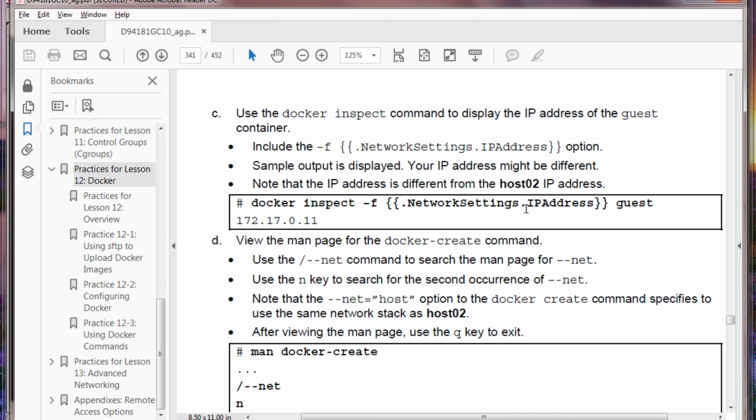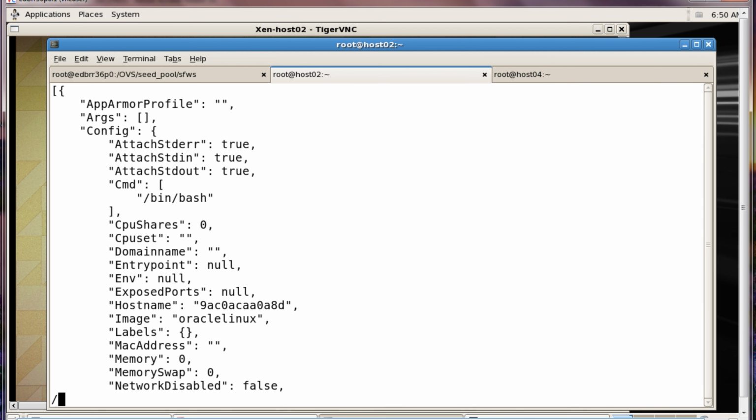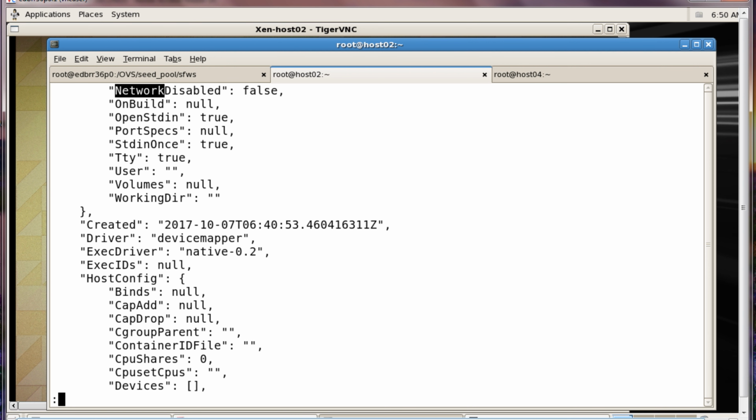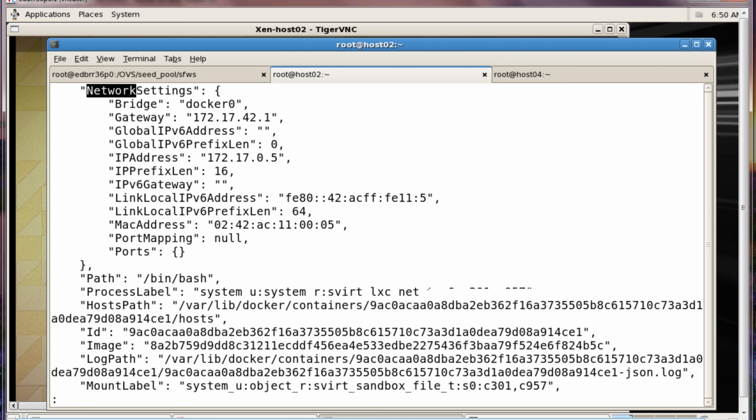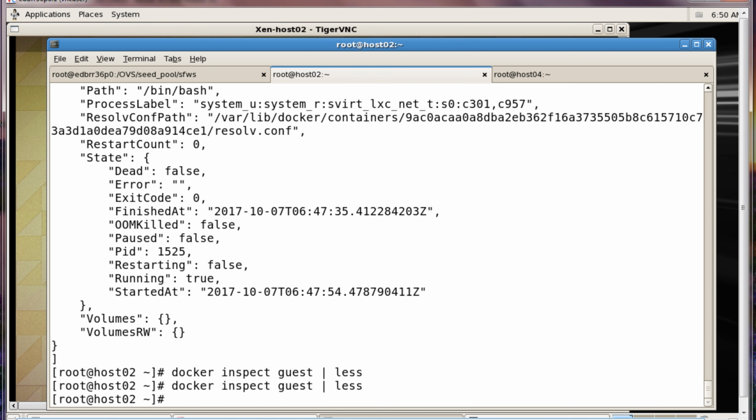And so back here, /NetworkDisabled, NetworkMode, NetworkSettings. And what I'm looking for under NetworkSettings is IPAddress. And so once again, it's in the inspect. Now once again, if it's scrolled off your screen, you're not going to be able to do that, all right? So I'm going to do a quit.